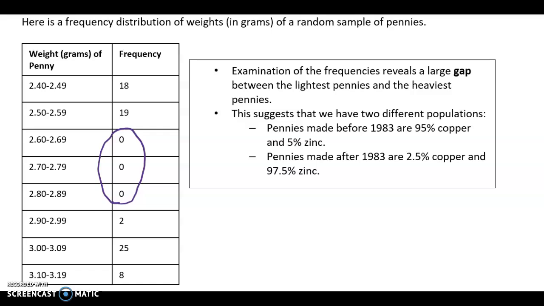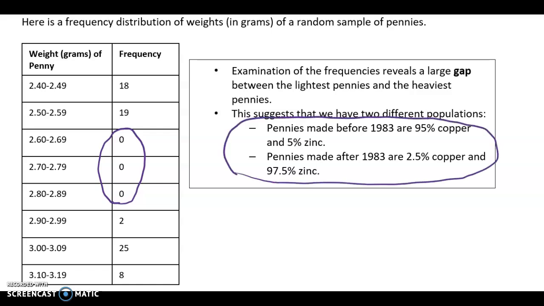Why are there some low weights, and then there are no middle weight pennies, and then there are a lot of the higher weight pennies? Well, that's a gap in the data. And I don't expect you to know why that gap is there for this particular example, but it's suggesting, if we saw something like this, that maybe our pennies are from two different populations. Now, I'm here to tell you that these pennies actually are from different populations.